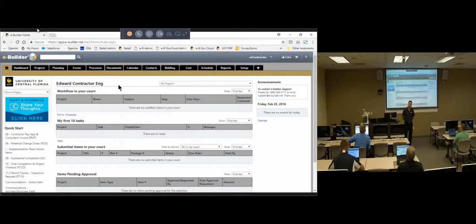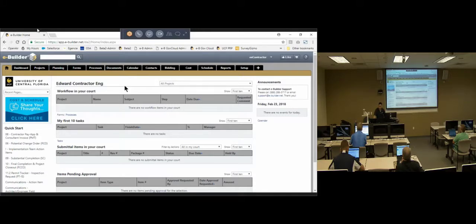We'll see in the next hour or two the functionality of transparency in the system. And it's fully transparent when something goes in your court versus someone else's court and how long it sits there. But it's only as good as you using the system. Make sense? All right. So we'll see with processes and forms and ball-and-court mechanisms, all the information is there to track it down. You definitely see that. Okay.